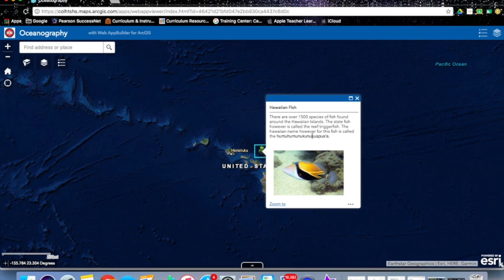Back to Hawaii, another fun fact, one that I just threw in for them, is the state fish of Hawaii. It is called the reef triggerfish. However, the Hawaiian name, and I really like my students to try and say this, is the Humuhumunukunukuapua'a. It's really funny to see them try and pronounce this really long word.